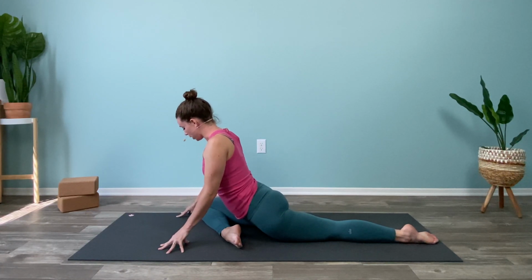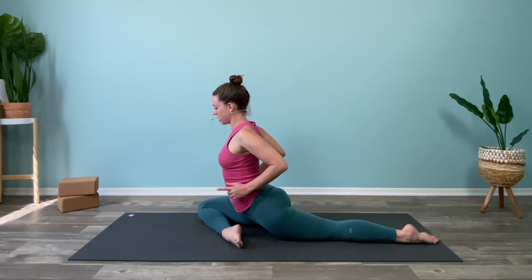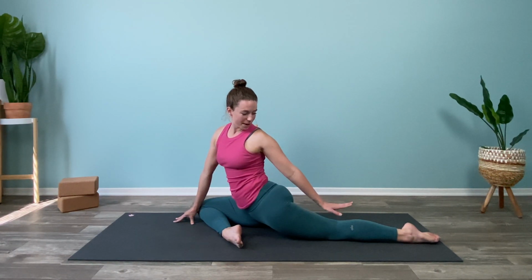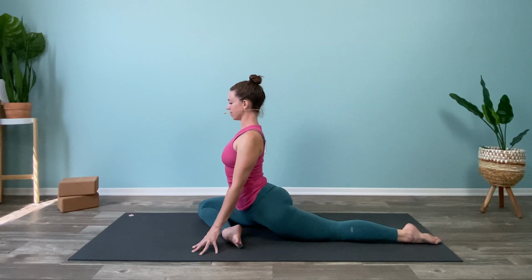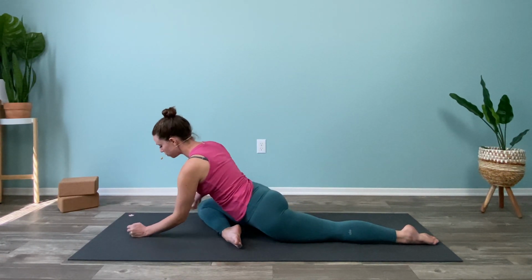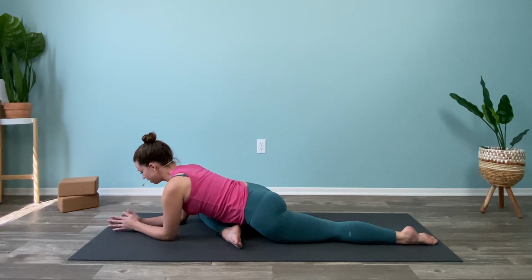So just a quick check-in. Toes are pointed, hips are squared towards the front of the mat like headlights, and we're keeping our foot in line with the leg. Open up the chest, inhale, and then exhale if you would like to fold forward and come onto your forearms. Go for it.